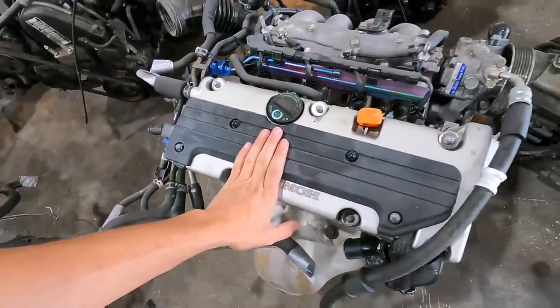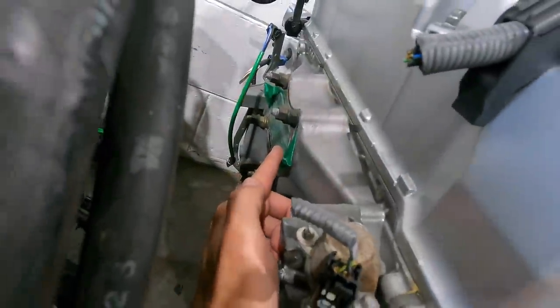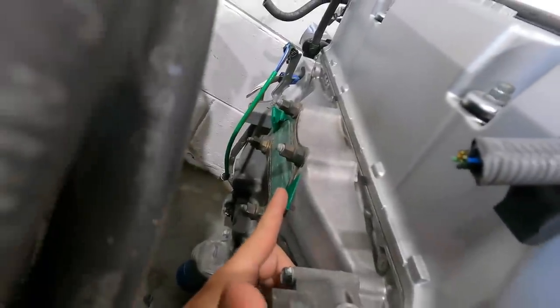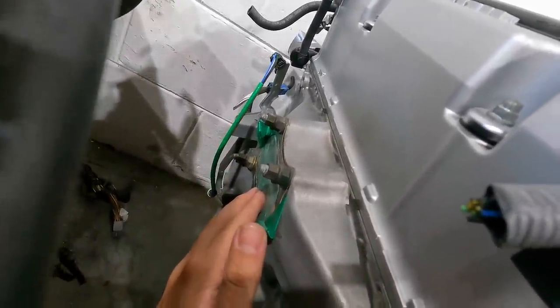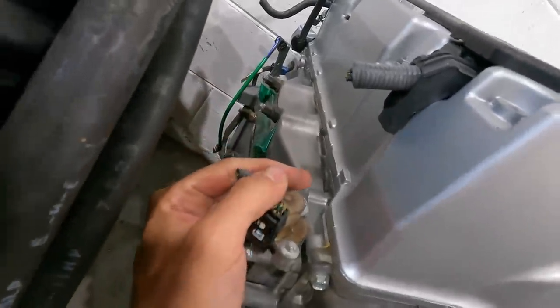We are back in Orlando at the same JDM engine importer where we picked up the K-series for Garza's Miata, and it looks like we are picking up another one here for the jet boat build. We're going with this K24a — literally the same engine we just put into the Miata build. I was actually going to do a newer style K-series. This is an '08 and up K24a, and the exhaust port is all integrated into one single hole with one flange, so making a turbo kit off these newer style ones is very simple. But the issue is the rods are pretty weak — you don't want to push them anything over 400 horsepower, even 350 could be pushing it.